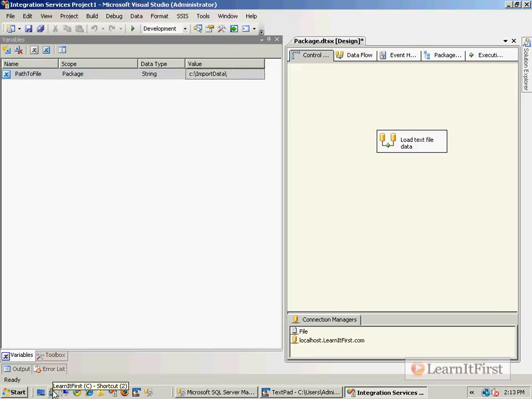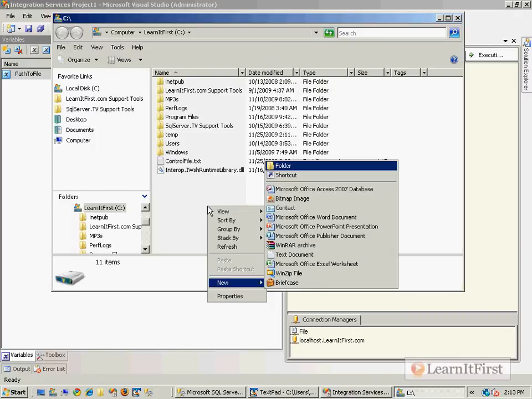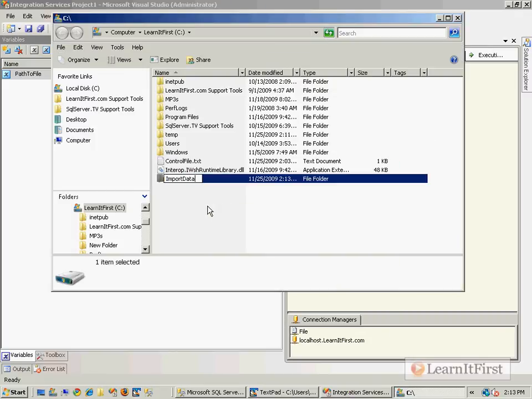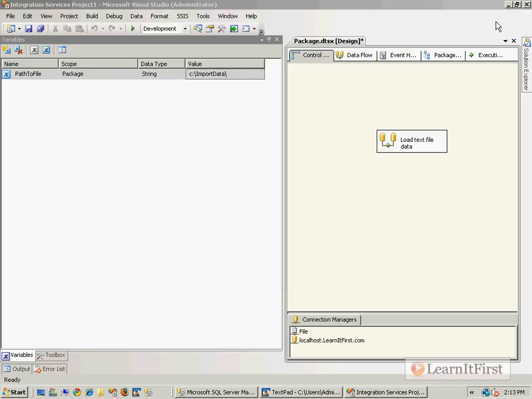Before I forget, I'm going to go create that folder. And you would, in the real world, have to assign whatever permissions to whatever SQL Server agent proxy that would execute this job, but we're not there yet. We're just dealing with the idea of creating the package for the time being.